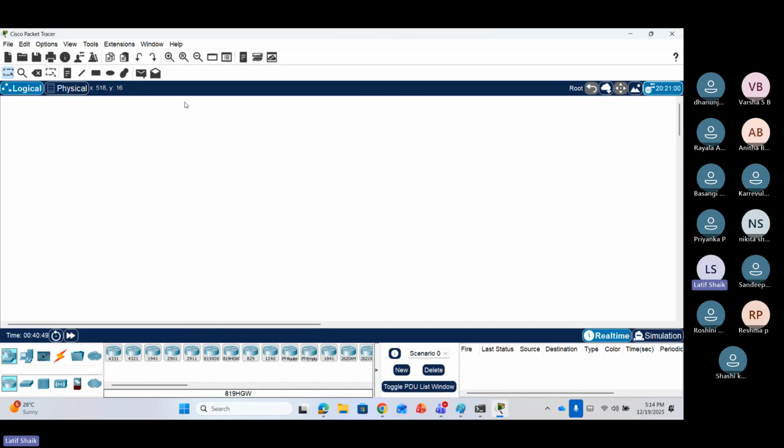Okay, guys, this is the Cisco Packet Tracer simulator we already know. I am trying to show you how to configure it, but in real time it is a little different, though the sections are the same. I do not have any internet simulation, just to show you. So it is a simple home router.